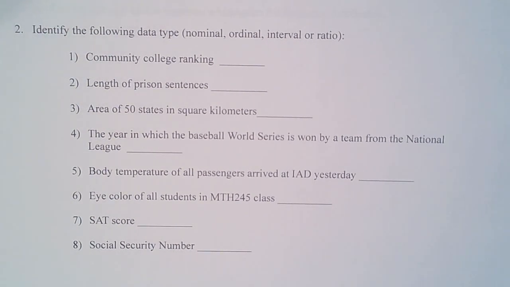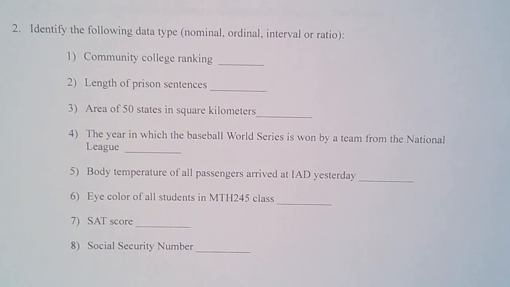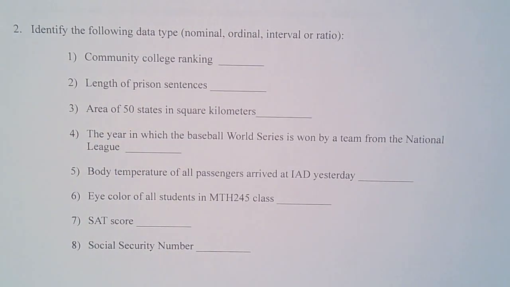Now, community college ranking. This school ranked number 1, the other one ranked number 2, and the other one ranked number 3. It looks like they're numbers, right? And if they're numbers, you always look at whether it's interval or ratio. Does ratio make sense? Is the number 2 school twice as good as number 1? Of course not. And what about interval? Is the difference between number 1 and number 2 the same as the difference between number 5 and number 6? Of course not. So it's not quantitative.